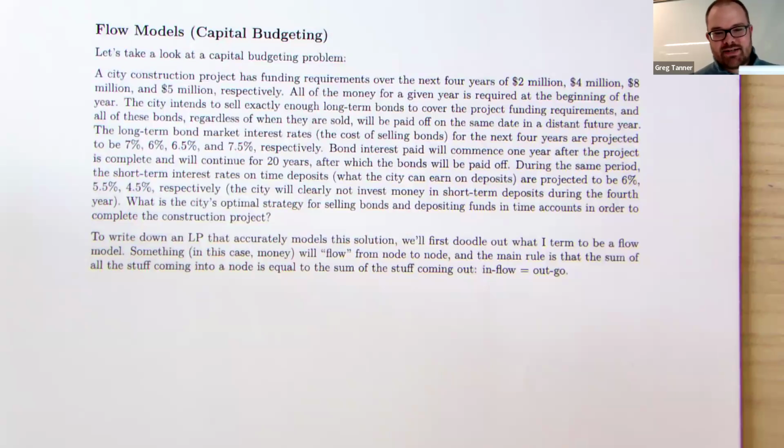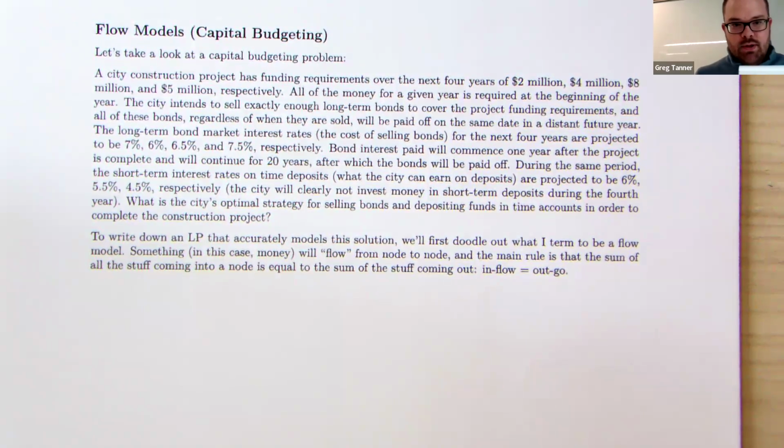But we're going to make a simplifying assumption that the bond interest payments all start 1 year after the project is complete and continue for 20 years, at which point you pay back the whole amount of the bond. Our goal is to minimize the yearly bond payment cost over the life of those bonds. In what way can we plan out when to borrow to minimize our bond payments, or minimize the interest paid on those bonds?